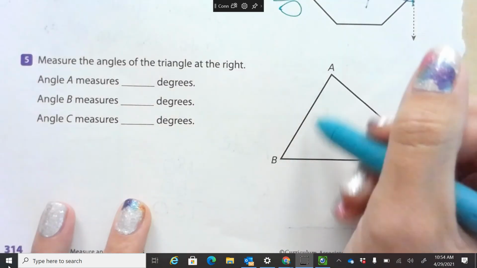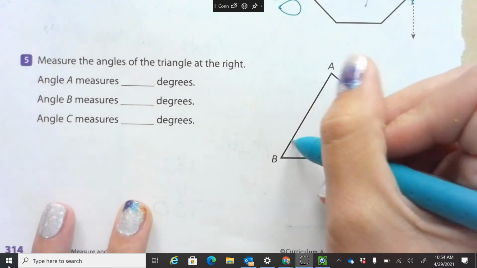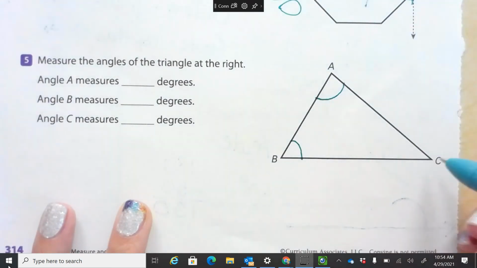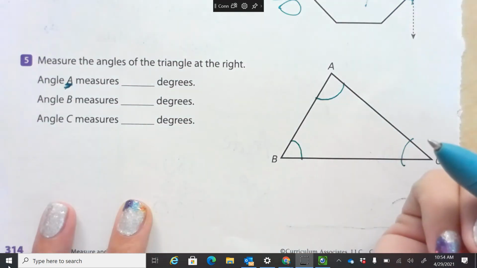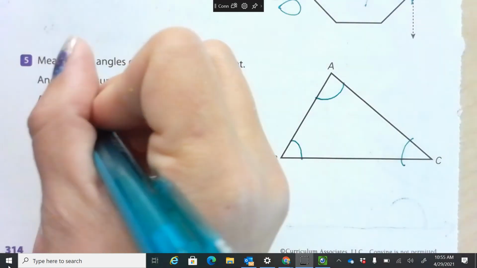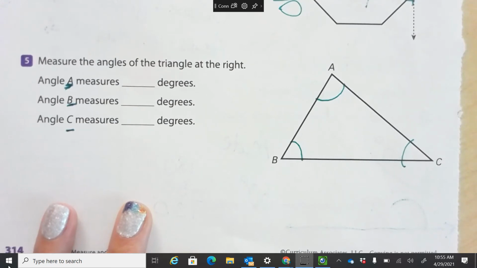This is what kind of shape? A triangle. How many angles are we measuring? 3. Okay. If you are a girl, I want you to measure angle A. If you are a boy, I want you to measure angle B, and then we'll do C together. Go ahead. Measure and let me know what you get. Remember, you may need to turn your paper to get a correct measurement.